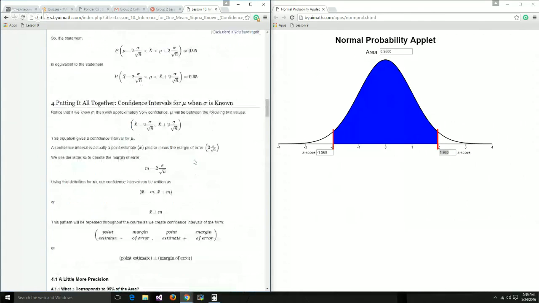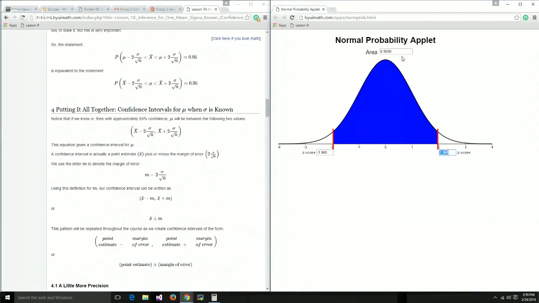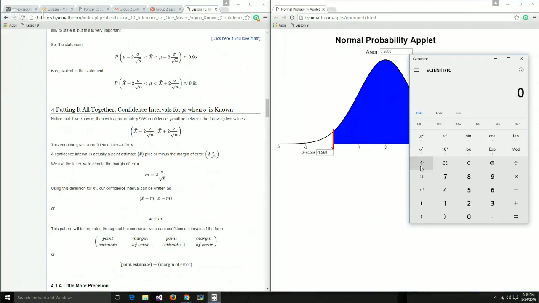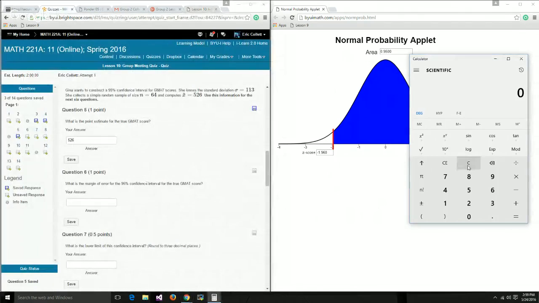Okay, I think we're just going to use the equation, but we're going to use this z-score from the 95% confidence level. Sorry, did you have a question for me? It kind of cut out a little bit. No, I think we're good now. I think we figured out what we need to do for this one.